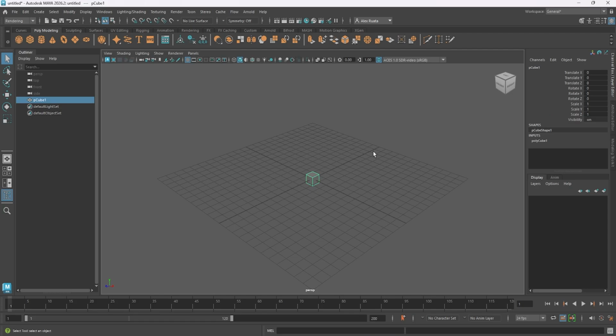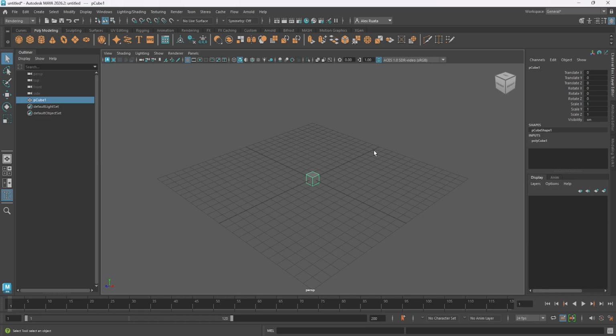How do we actually navigate the viewport itself? Because it's all well and good to have this cube here, but if we can't look at it across all 360 degrees, there isn't that much that we can really do effectively in this program. So let's go over how to manipulate the viewport camera and how to navigate the viewport space. Right now, I'm going to give you 4 shortcuts that you can use. Every single shortcut that I give you in these videos, there is going to be a document on the Moodle platform that you can open up to reference all these shortcuts themselves.